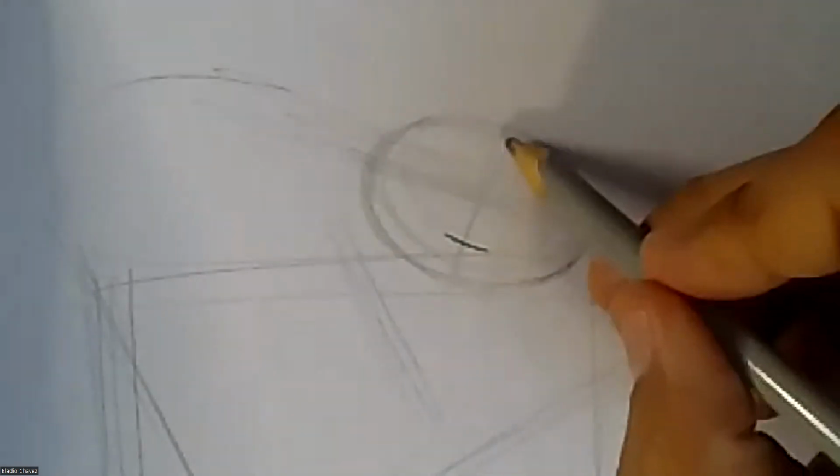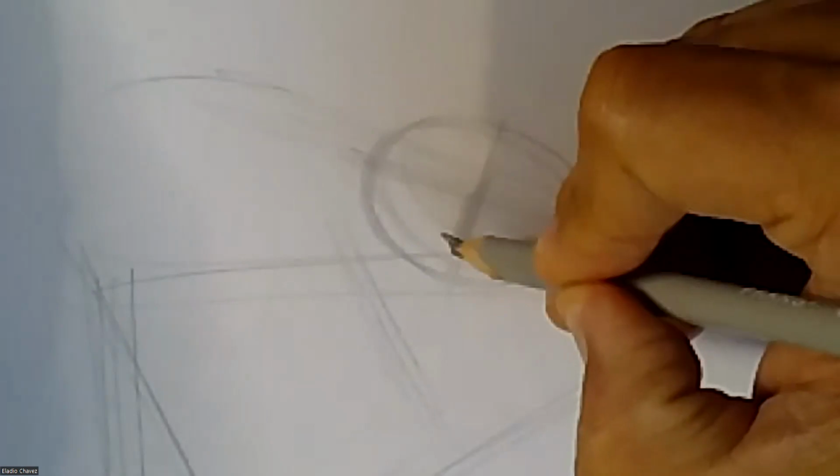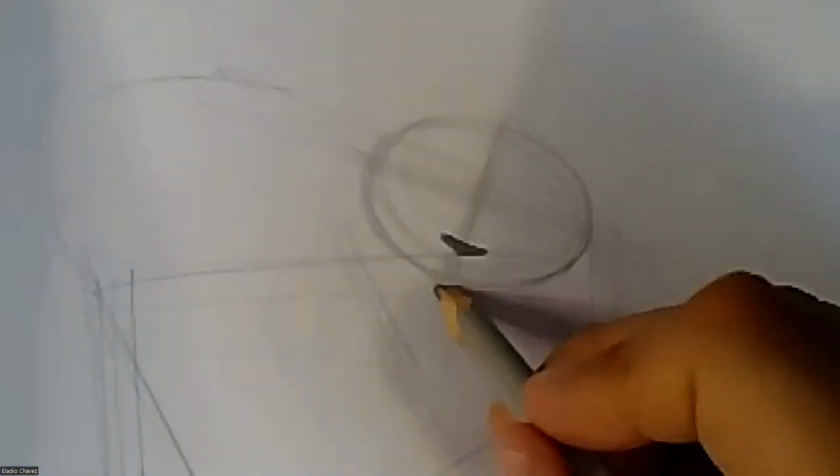All right, cool. So in the middle of that is our axis line, then we have all the eye stuff below that. We've got the nose, which is right about there. It's just a little half moon right on our center. See our center axis line that way? That helps keep everything centered. Get that little half moon, the little triangle nose. There it is, our triangle nose. And then we've got our cheeks that just attach up and out. There's our cheeks. Maybe just a little bit of a chin right in there.